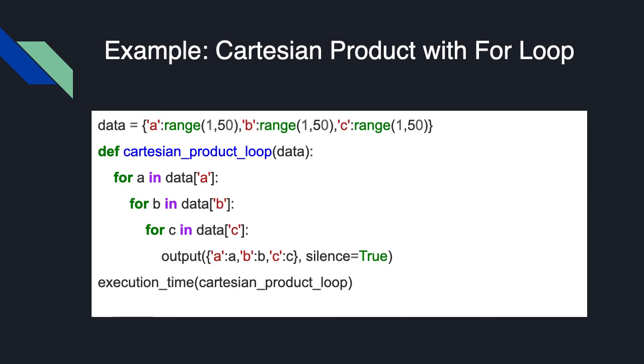An example where vectorization can improve the performance of our program is the Cartesian product. The Cartesian product is defined as the product of each dimension of the data. In this example, we have data with 3 dimensions. Each dimension has 50 elements. In the for loop implementation, you can see that for each dimension, we need to write a for loop. Imagine this data having 100 dimensions. That means we'll be writing 100 for loops.